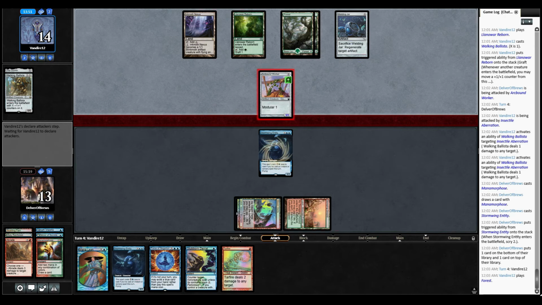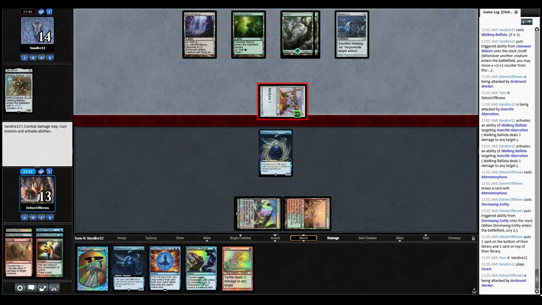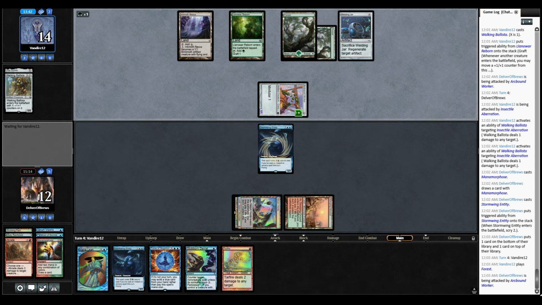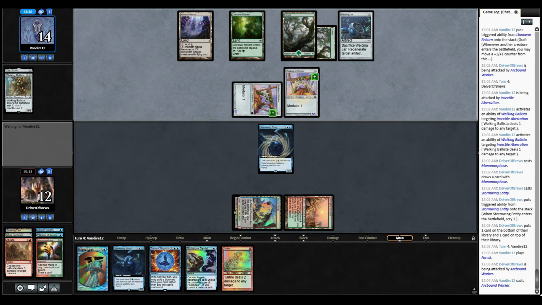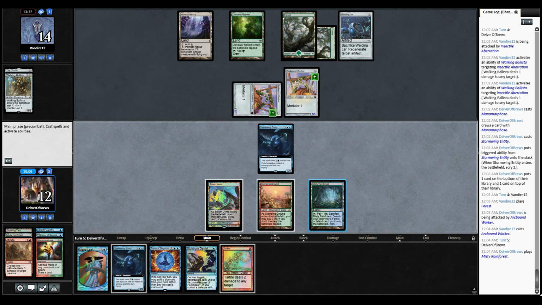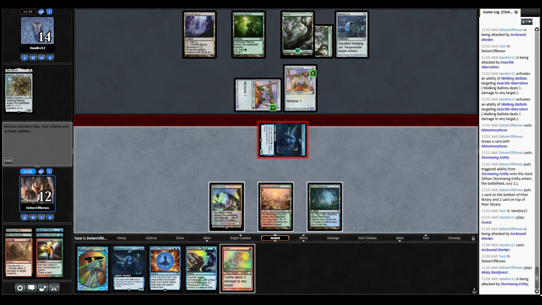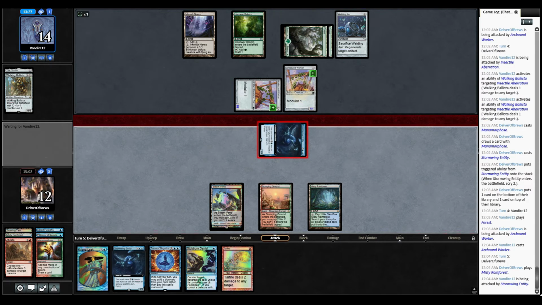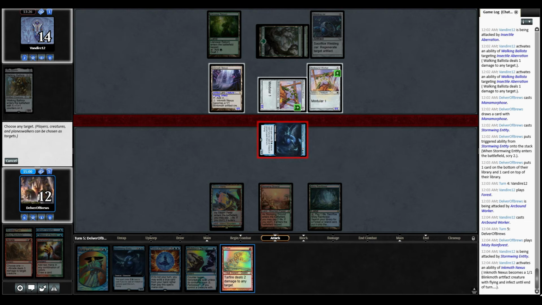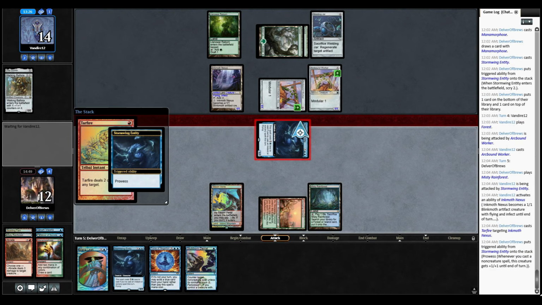So, obviously, we're not going to block here. I'm going to let that through. Another Arcbound Worker. Alright, so we get our fetch. And again, we're going to attack in, see what they do. Alright, well, there goes Inkmoth Nexus. Yep. Let's get rid of Inkmoth Nexus.